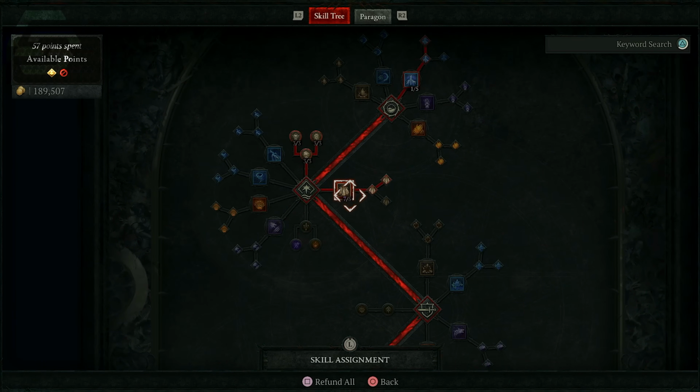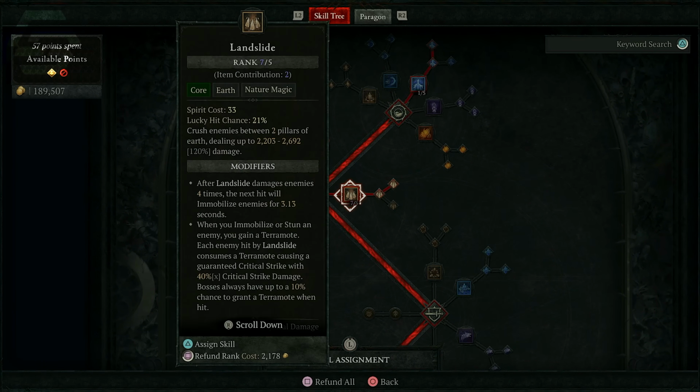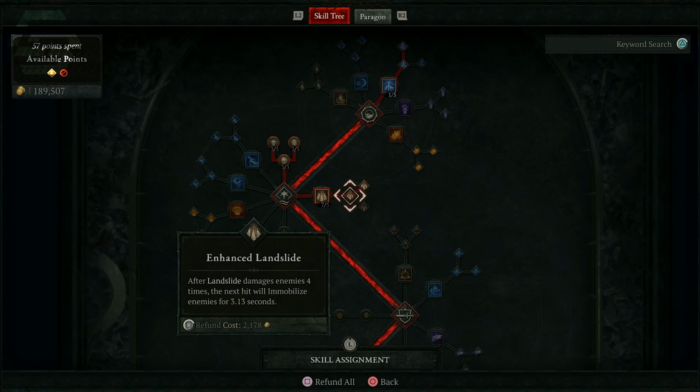Moving into the core and main DPS skill on this build, Landslide. This skill is going to be your main source of damage, so I recommend investing as many points as you possibly can into Landslide. Crush enemies between 2 pillars of earth, dealing insane amounts of damage. With Enhanced Landslide, enemies are immobilized for 3 seconds every time Landslide damages enemies 4 times.